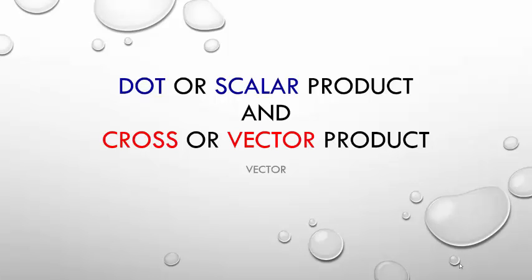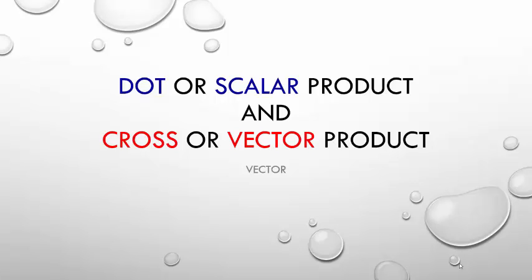In this video, we shall be looking at all the questions that are related to dot or scalar product and all the available questions that are related to cross or vector product. If we are finding dot product, our final answer will be a scalar. That is, it will be a numerical value like 5, 1, 2, 3, 7, 8, 9, 10. It will be a numerical value.